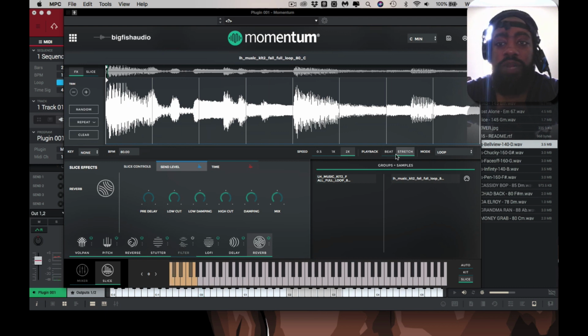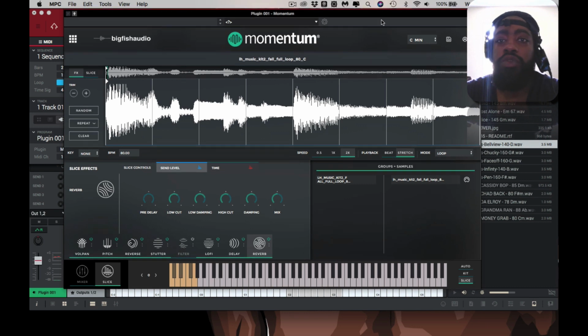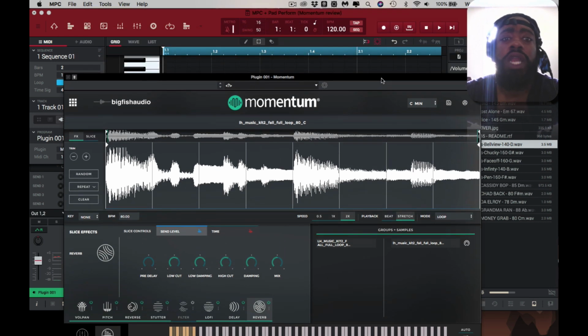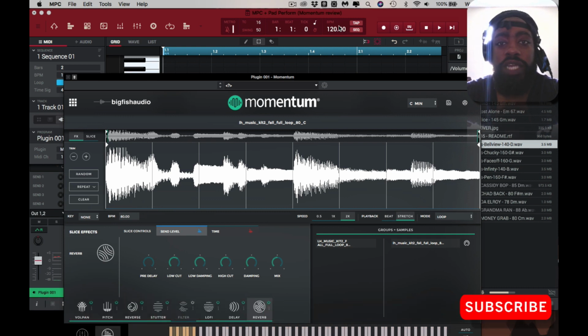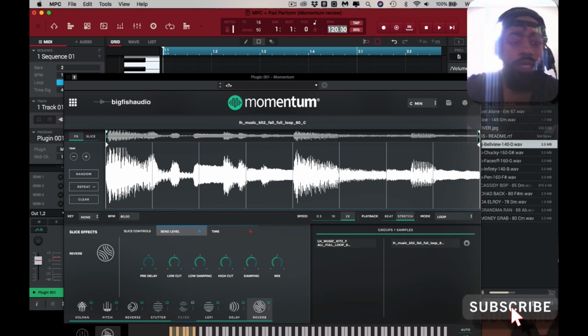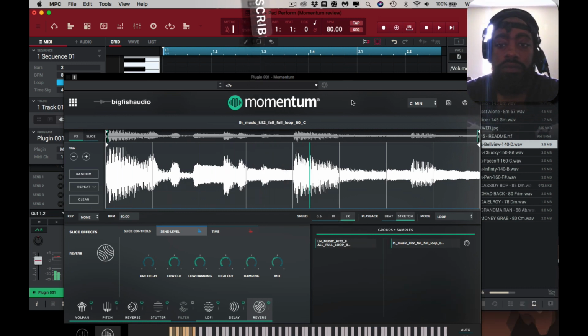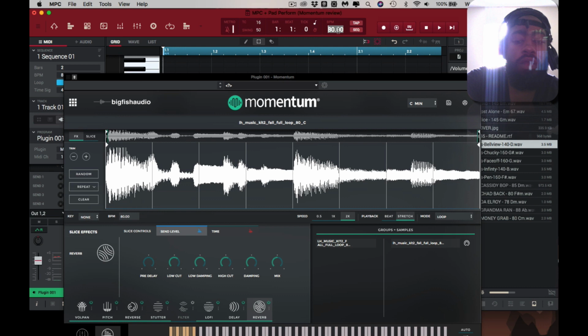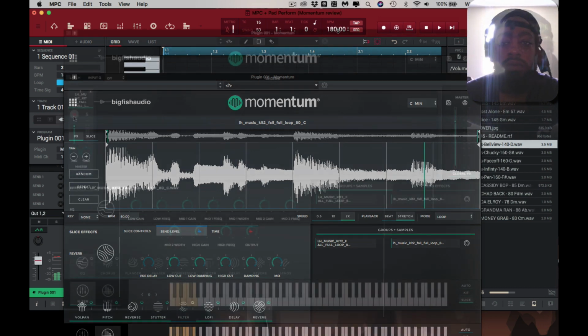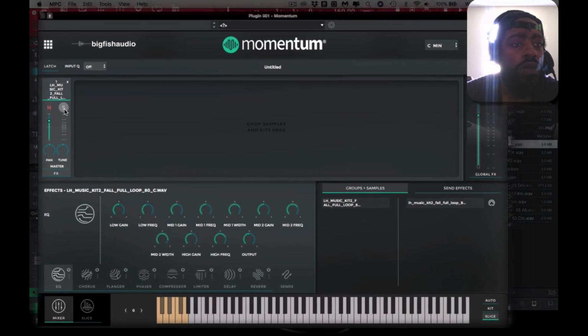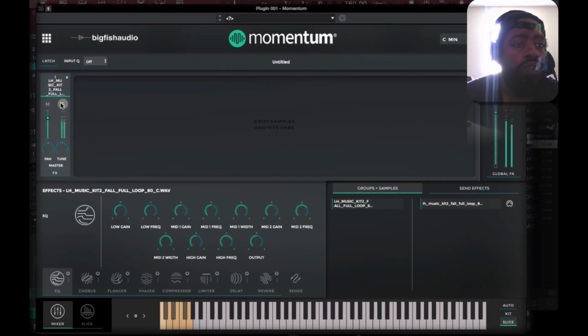Stretch seems as if it's playing to your DAW's BPM. Splice said it told me that this was 80. So I'm gonna go ahead and put it at 80. Put it at 180. They have the mute or solo. I guess if you had more than one sample in here, it'll work. You can mute or solo.